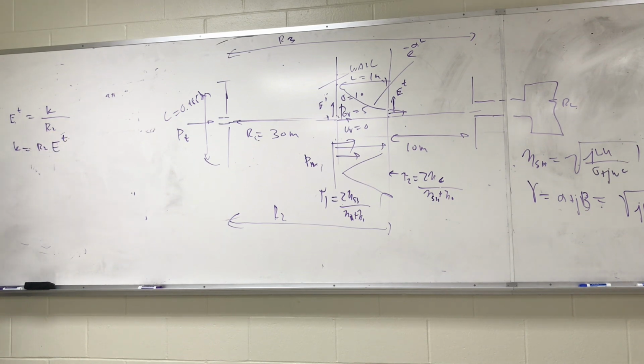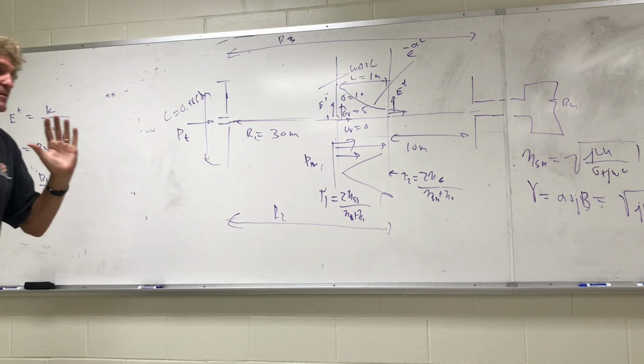Now this is a little bit beyond the scope of this class, but this is the way the problem would be done in EMC. That means the electric field, when I'm all the way at R3, would be this value K over R3. And here you can see it's a proportionality. So therefore, R2 over R3 times the transmitted field at R2 would be the field at R3. That's how you get the electric field incident.